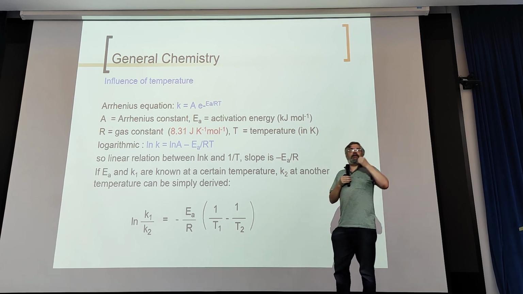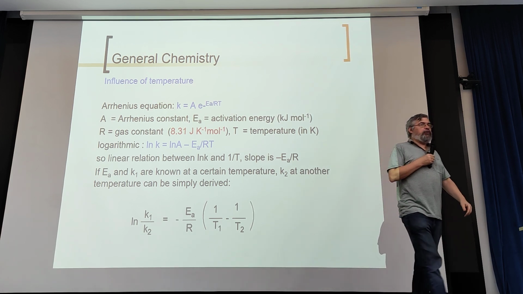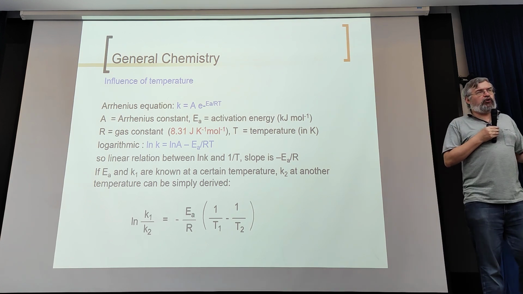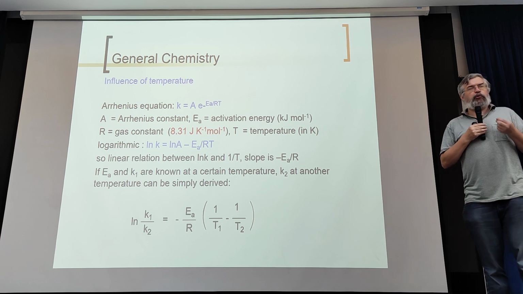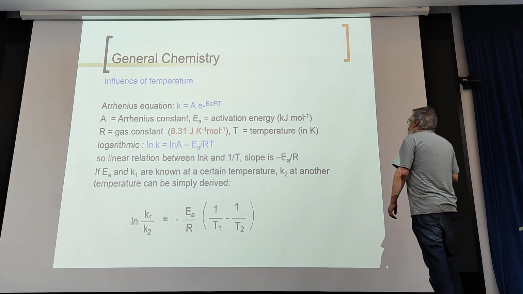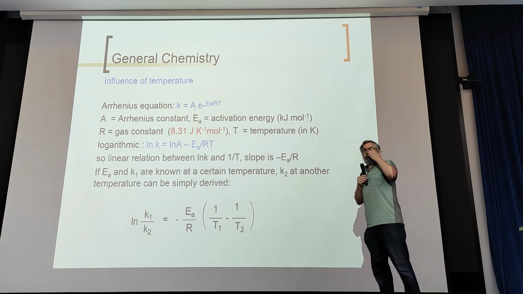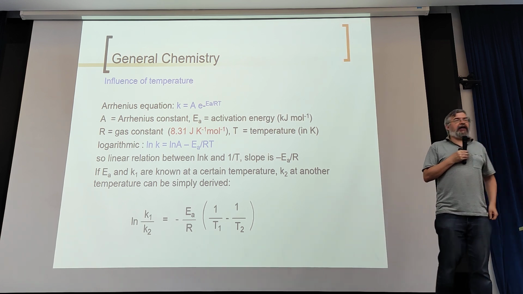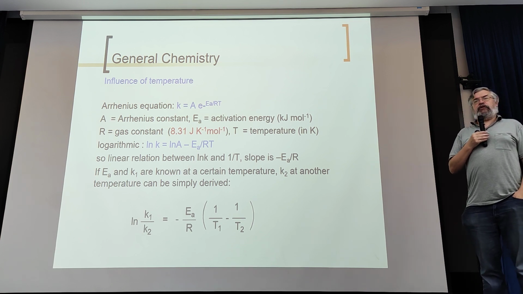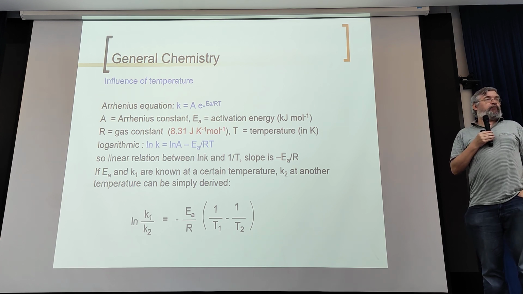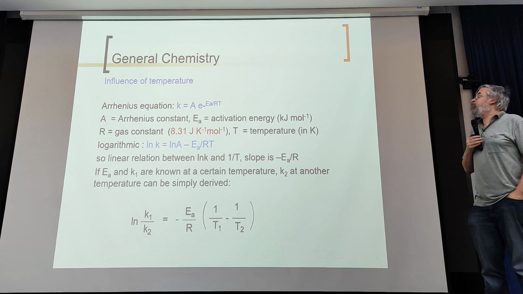So, now I already mentioned to you that the rate constant is a constant, but only when we work at the same temperature. If the temperature is increasing, the rate constant is also increasing. And there's a formula for that which is quite important. That's why I put it in blue. It's the so-called Arrhenius equation. And this gives the temperature dependence of the rate constant as an exponential function, so a power of e.